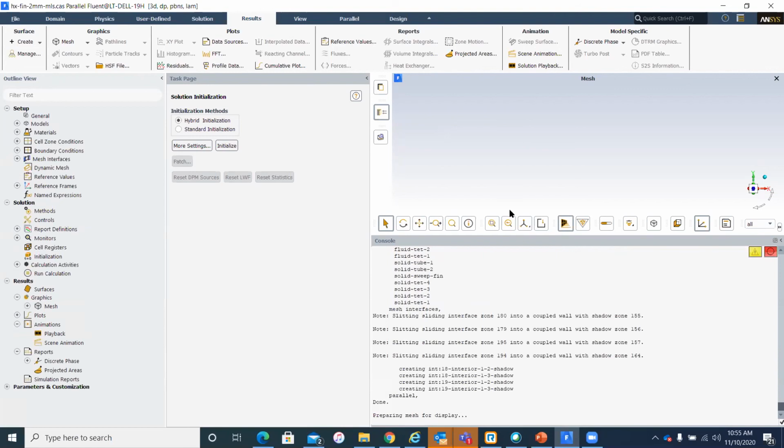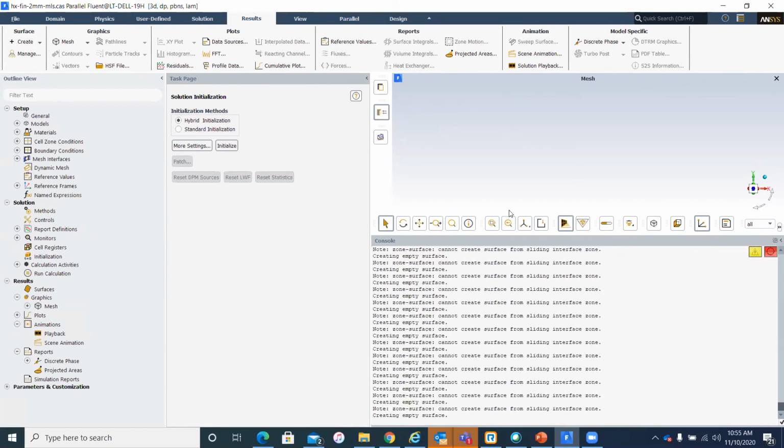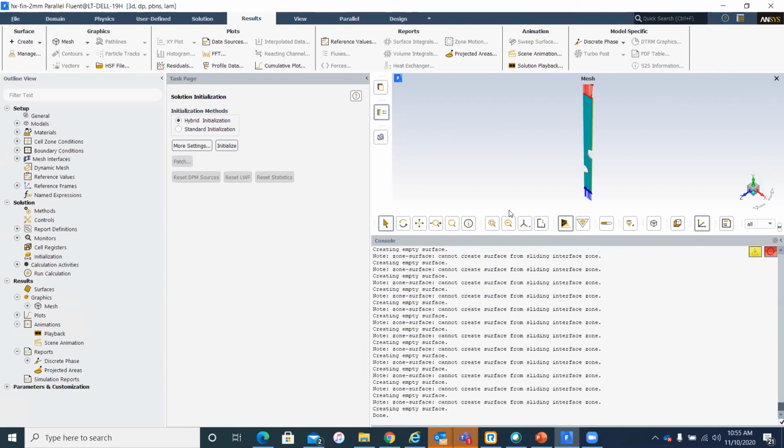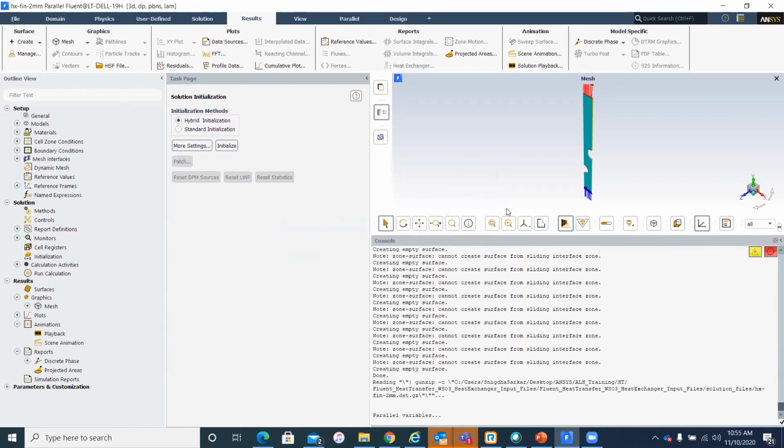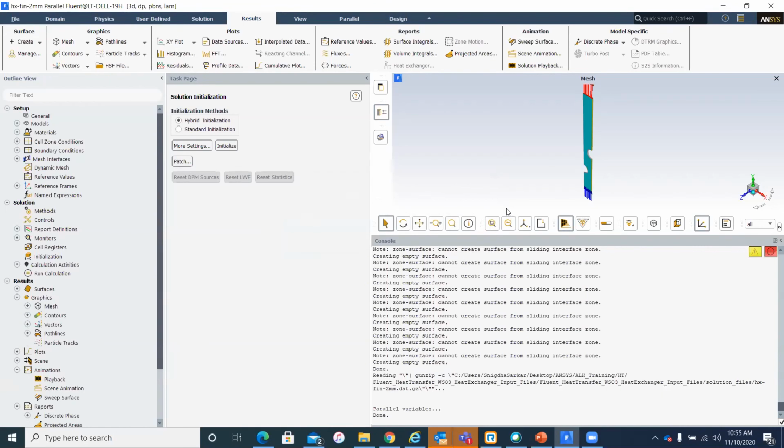So this is an already solved case with a converged solution. And I just quickly wanted to go over some of the quantities that could be of interest for anyone who's doing this sort of simulation.